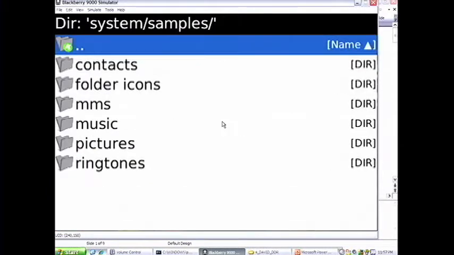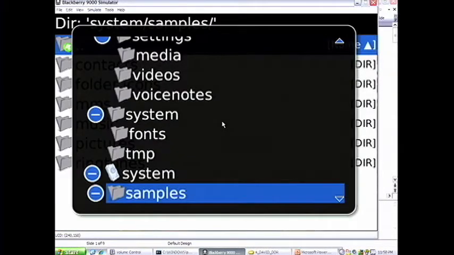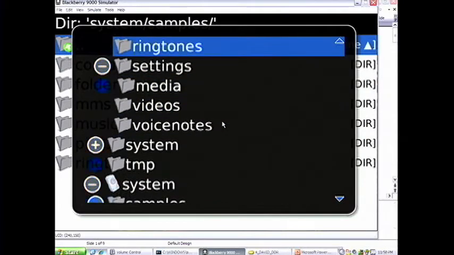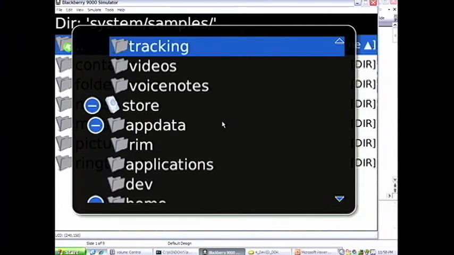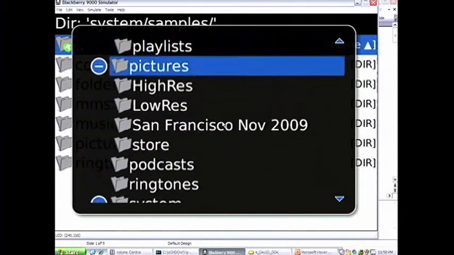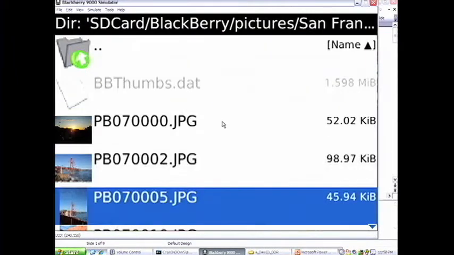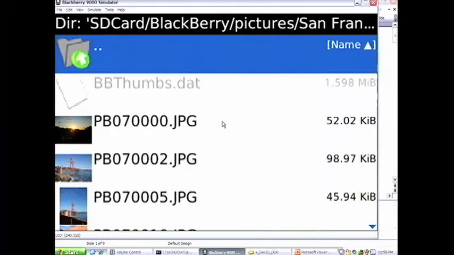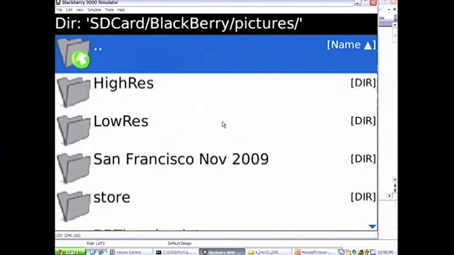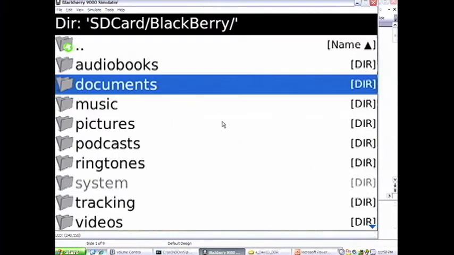Something else you can do is open a file navigation browser, which gives you the structure of the file system. And you can go over to another picture folder, which I just had made on a walk yesterday.